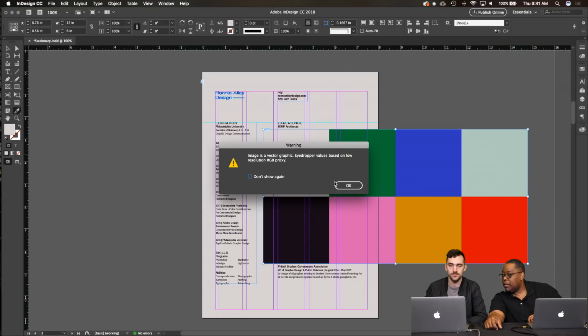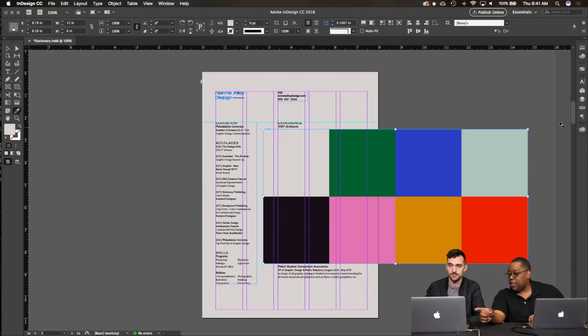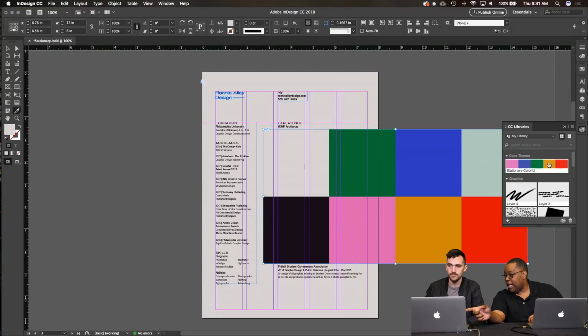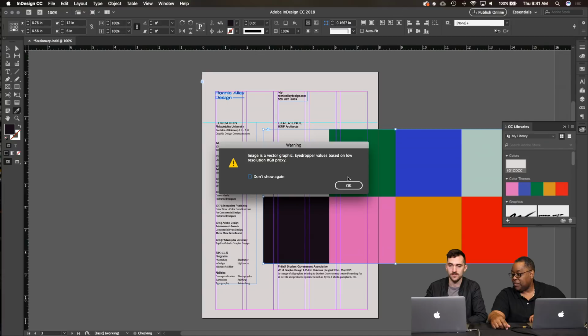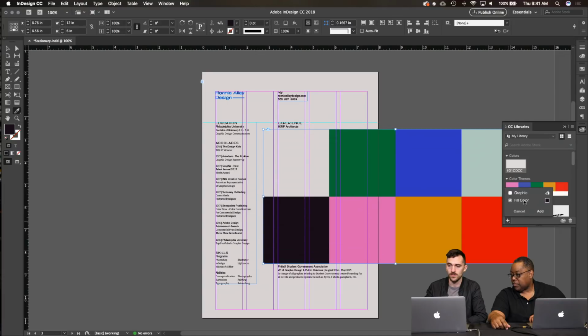Like that one. Oh, what's it doing there? There's a graphic, eyedropper values based on... that's fine. Okay. And now that you have that color, go back to the library and add just that color. So there you go. Add fill color. Perfect. Cool. And then do the other ones that are missing. That's fine. Cool. And then add fill color. Those are the only 2 that were missing? Oh, no, there's this one too. Yeah, there's one more. Should be 8 altogether.